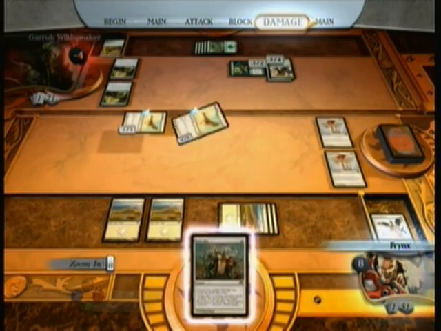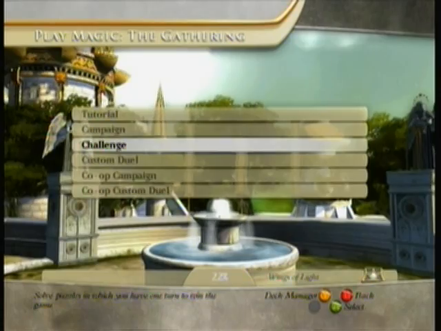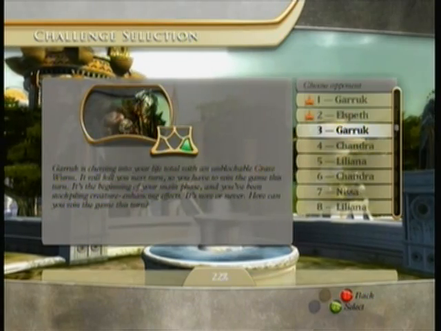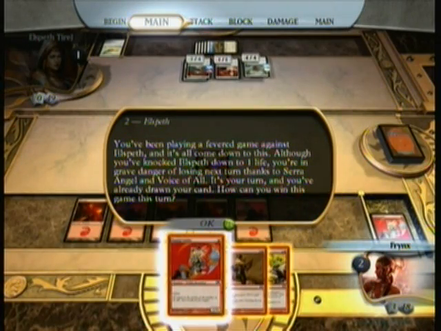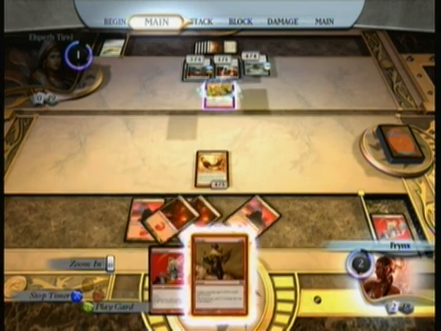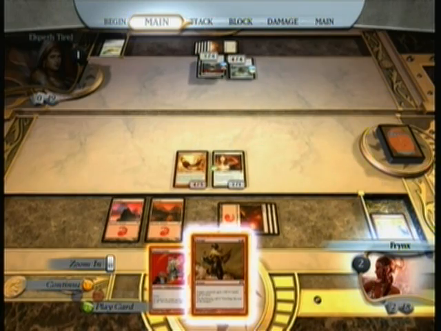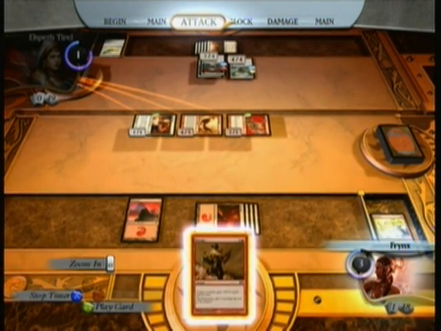After you finish up the campaign, the game still offers plenty for you to do in the way of alternate modes of play. For instance, there's a challenge mode where the game will present you with a preset scenario where you've got to try and win on that turn with only the cards and creatures laid out for you. It was really cool to see them put a puzzle mode in the game, as from time to time you might want to take a breather from the usual duel modes.